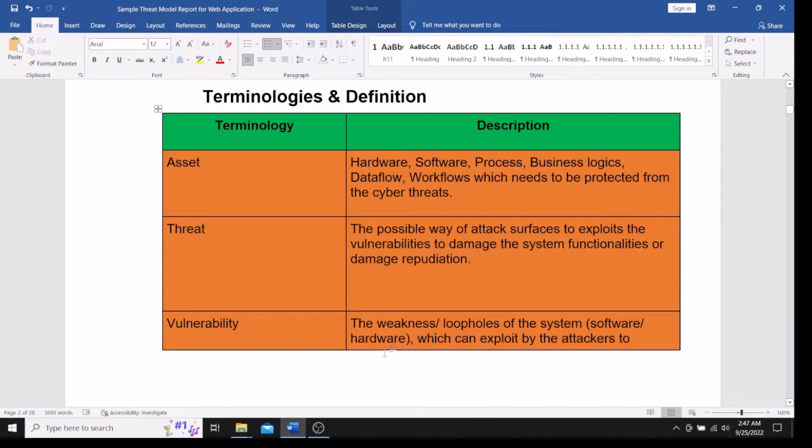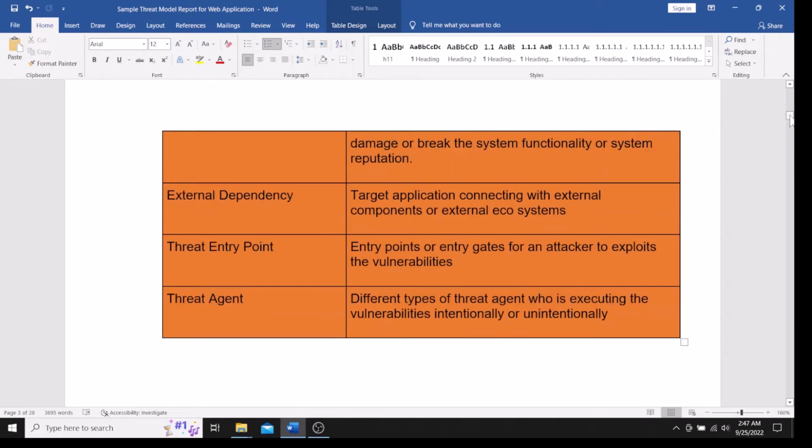Vulnerability: a weakness or loophole of the system is called a vulnerability. External dependency: the target application connecting with external components or external ecosystems. Threat entry point: entry gates for attackers to exploit a vulnerability in the application. Threat agent: the different types of agents who exploit the vulnerability, intentionally or unintentionally, are called threat agents.